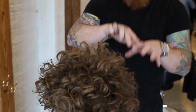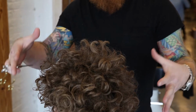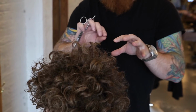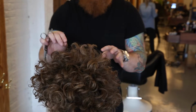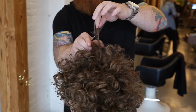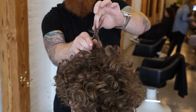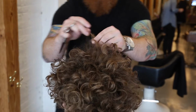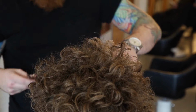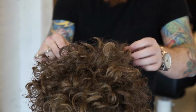I'm sitting back far enough to pay attention to the entire shape and not so myopically close that the only thing I'm getting is my section. That's just a recipe for disaster with a texture like this. You're so close, you're not really paying attention to the full shape.